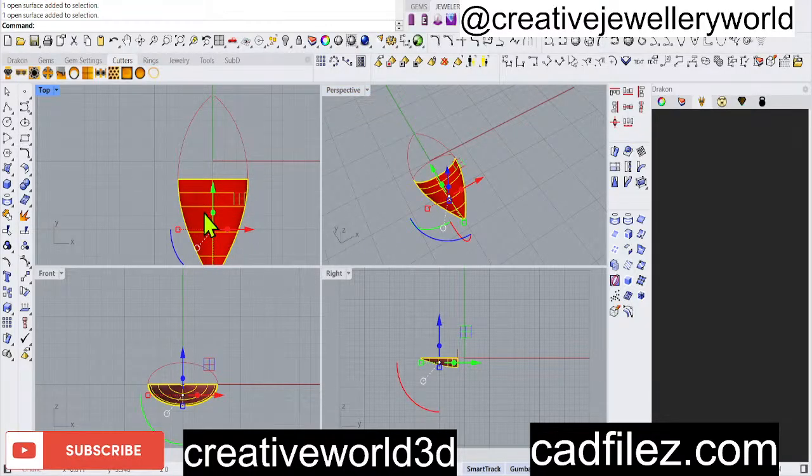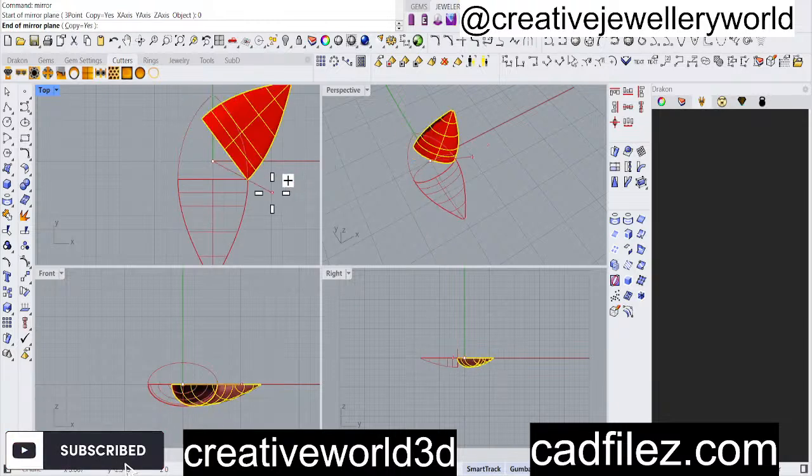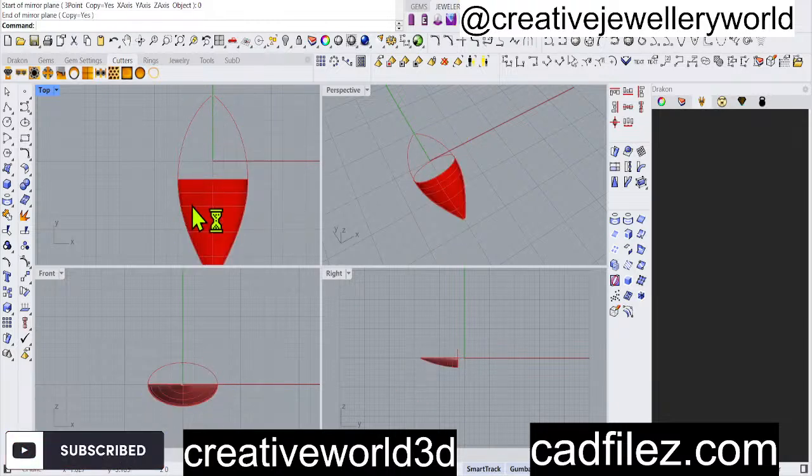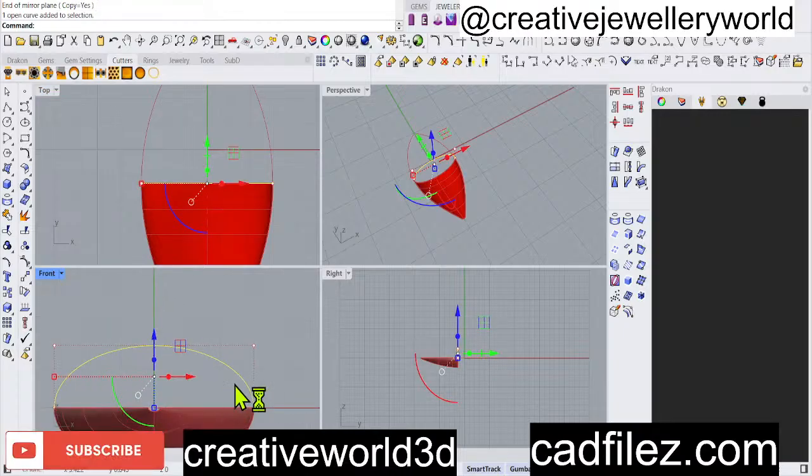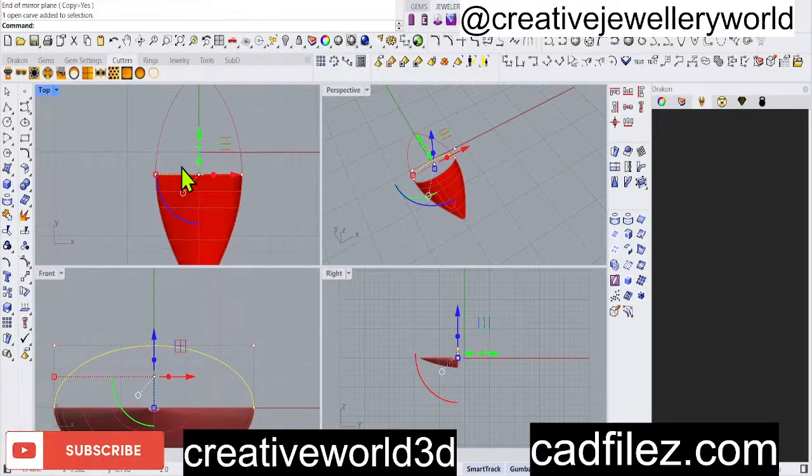Now we can just mirror it to the opposite side. This is not in the middle of this curve, so I'm going to project it to the C plane, and I'm going to delete input as yes.